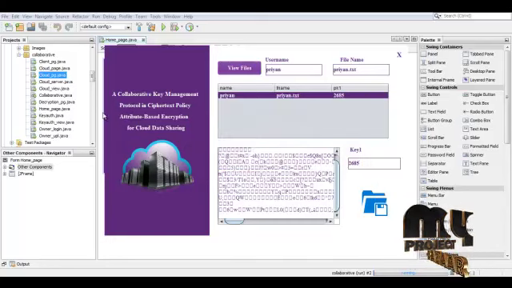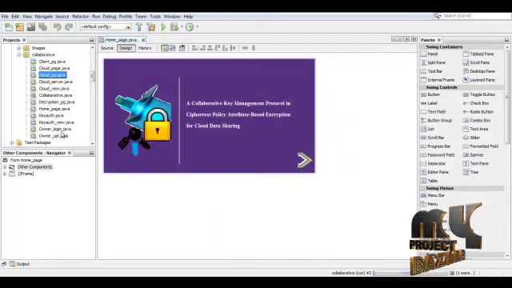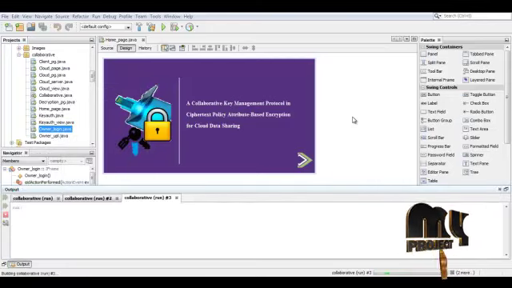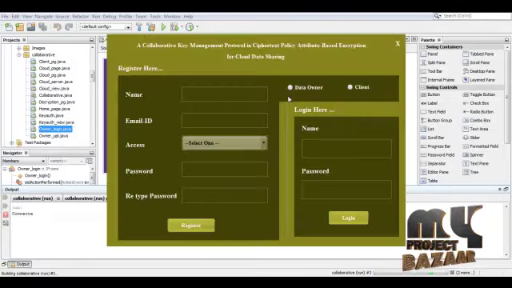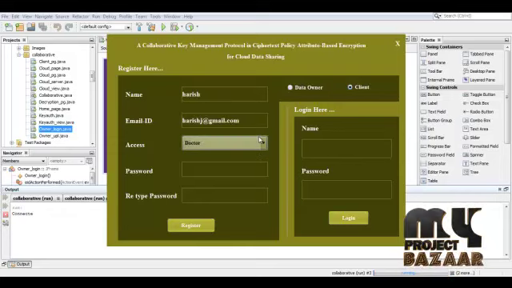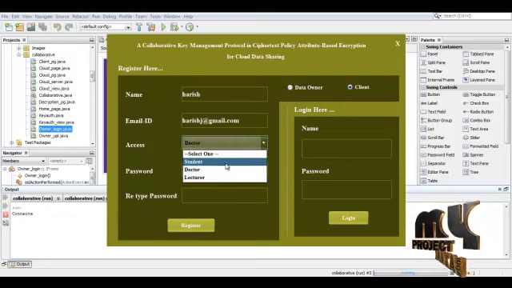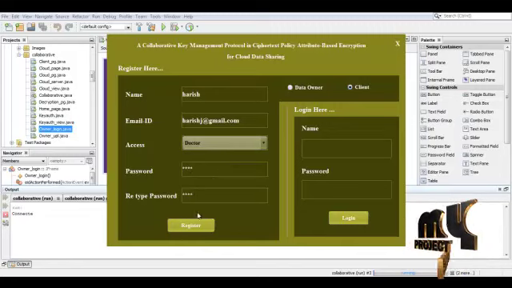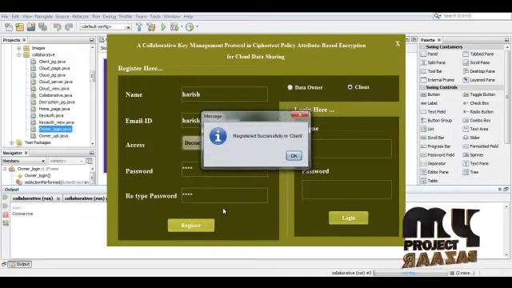Then comes the client process. Here we are going to register for the client. The registration was successful.